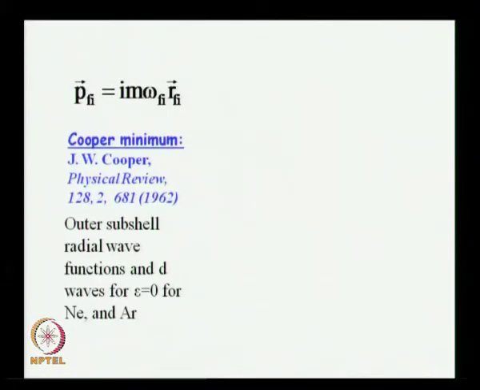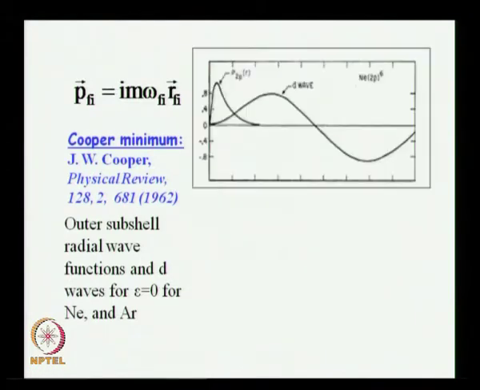If you look at photoionization of the neon atom, now neon has 10 electrons, so you have 1s2, 2s2, 2p6. So 2p is the outer shell of neon, and you consider the photoionization of the 2p electrons from the neon atom, which are being knocked out into the continuum by absorption of electromagnetic energy.